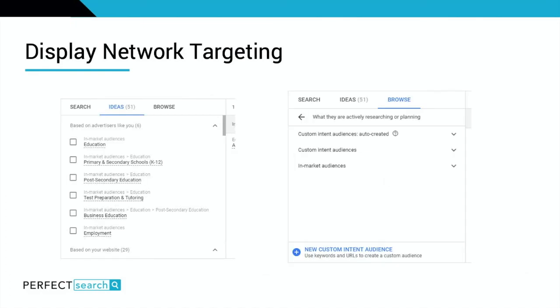And then next is, some great options by Google. They also give you a ton of different ideas. We have some further examples of in-market audiences for education. And really, there's just a vast array of targeting you can do on display. So it's very important to come to the table with not only pre-thought out strategies that make sense for the client, but you also have to be willing to dynamically change and test out different things because the display network can work really well in 10 ways and really bad in 3. But if you get stuck on the bad 3, you'll never see the good 10.